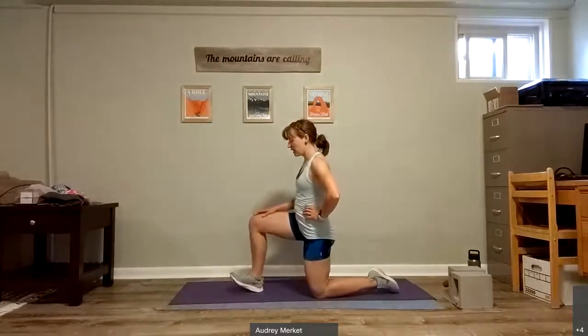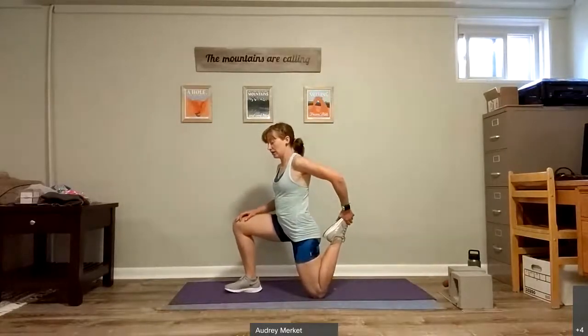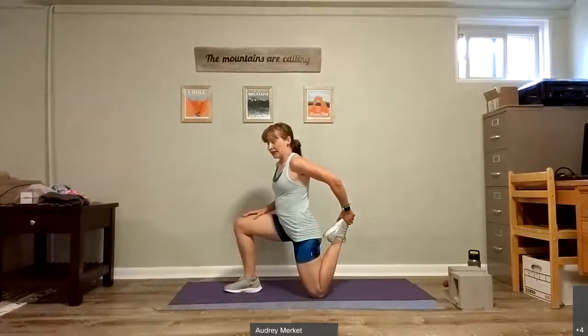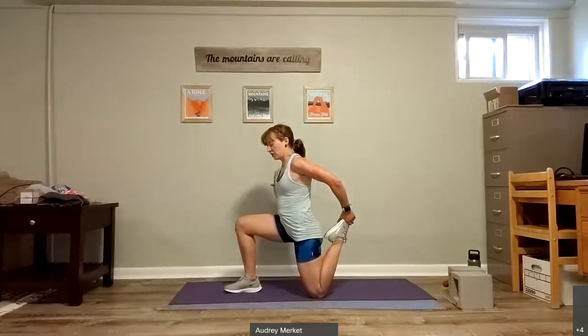All right, we're gonna be stretching our hamstrings, our quads next. We also do this standing, and if you feel more comfortable doing it standing, you're welcome to stand it back up. But what I'm gonna do is bring one knee forward, one foot on the ground, and then bring this back knee up, okay? Trying to sit nice and tall and not lean too far forward. Like I said, if it feels better to do the standing, please stand up and do it there. For me, I don't hardly feel the quad stretch standing up, so doing it down here on the floor actually helps me stretch it a bit. But if you can feel it standing, you can do it standing.